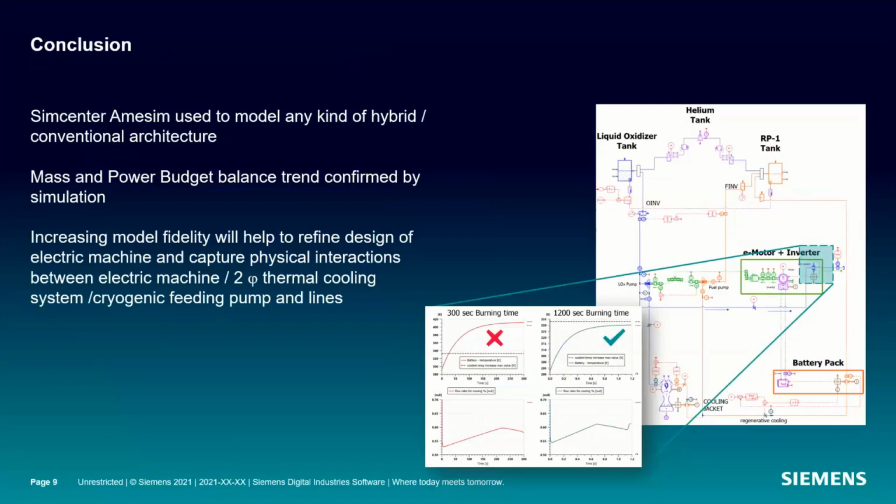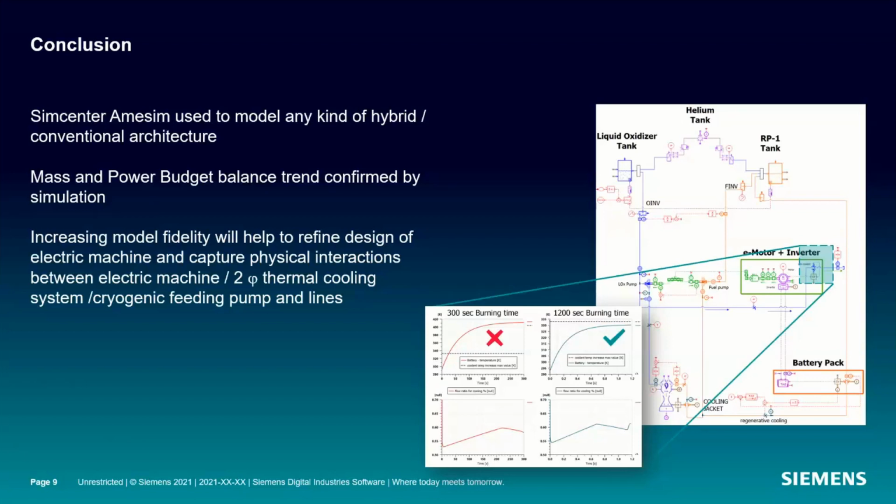So when we did this analysis, we wanted to use just the idea of hybrid architecture, or how hybrid architecture could have different levels of analysis or fidelity compared to a conventional architecture. We just looked at basic mass and power budget balance, which is the trend that was happening not only in the reference paper we used, but also in the initial design thought process for doing this trade-off study.